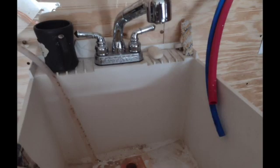Right, because it is strictly gravity. It drips down. There's no pump that pumps it out. It's just water dripping down. And so you have to guide it to where it needs to go. And the choices are either outside, and when that works out, that's nice. But if you're on an interior wall or something else, you might need to route it into a drain of some sort in the lower level of the house, maybe a floor drain. Some houses have a floor drain, or in our case, it was a utility sink that we could run that line into. So you do have to be very cognizant when you plan that out about running that using gravity.